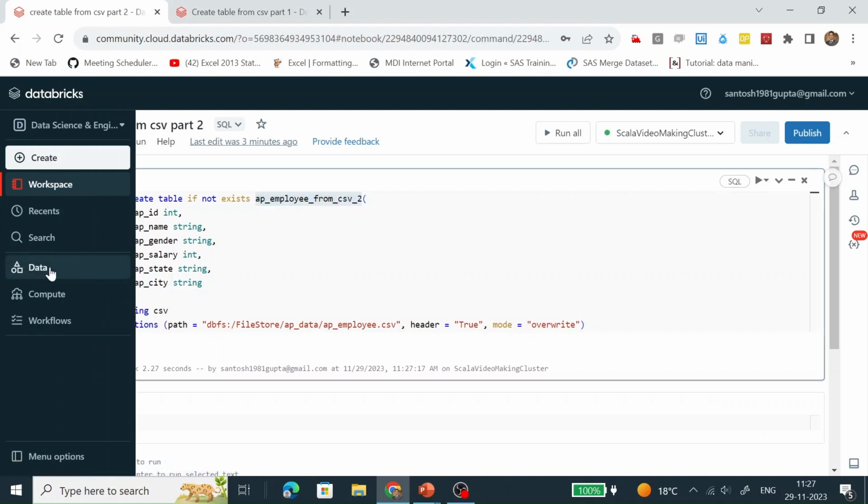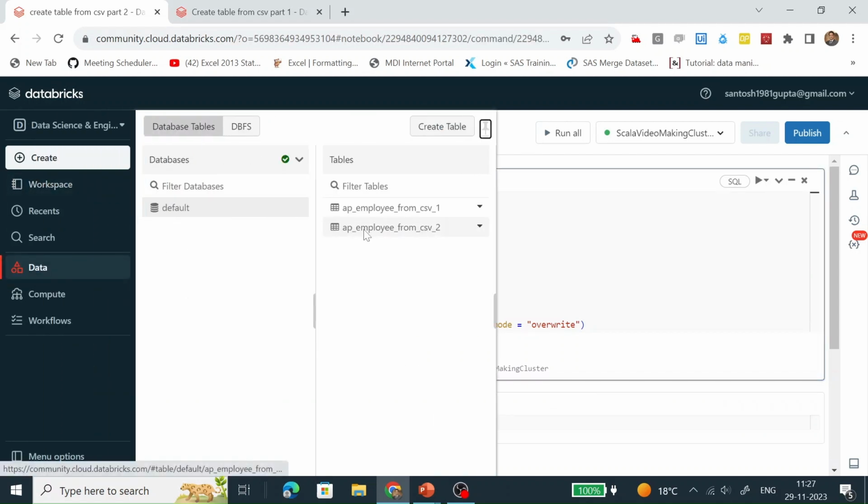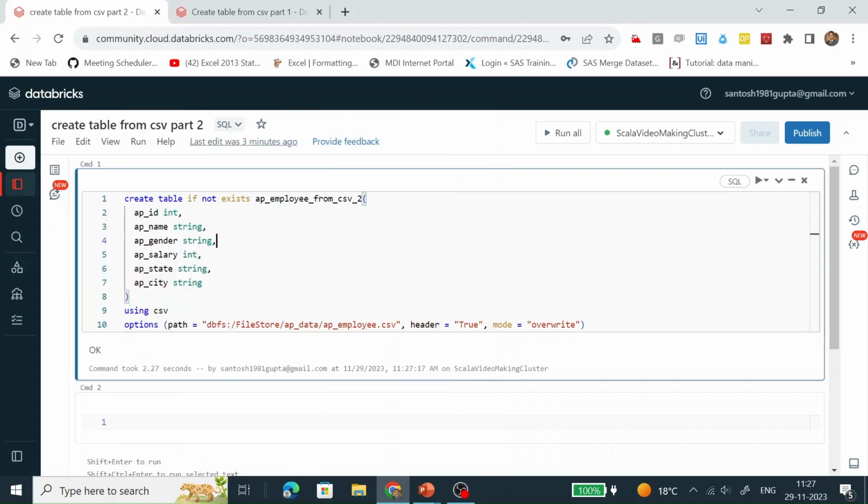We can verify here also. See, this AP employee from CSV file has been created. How is this data getting populated? The data is getting populated from this CSV, and the mode is override. So each and every time I create this table, the same set of data will be visible, because the old data will be replaced by the data present in this CSV file.